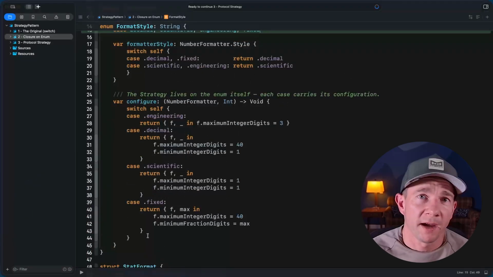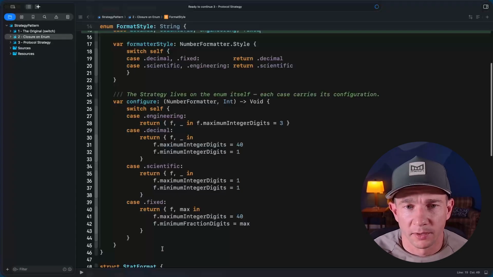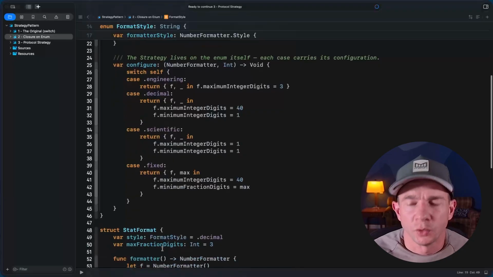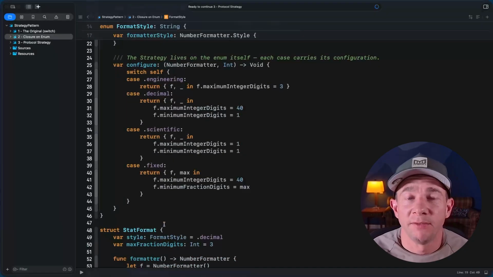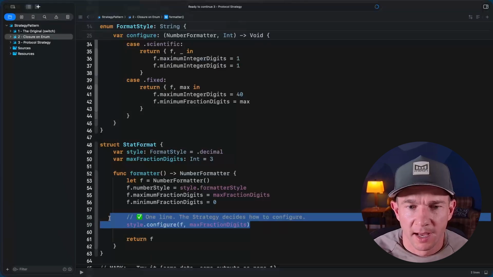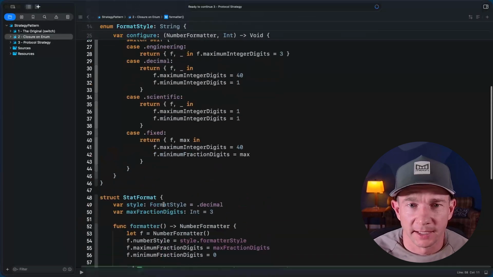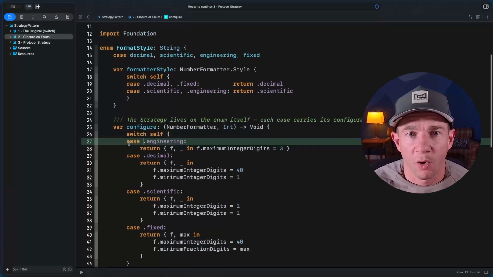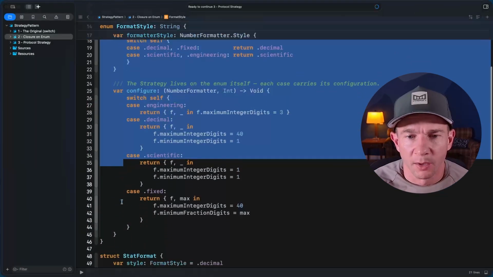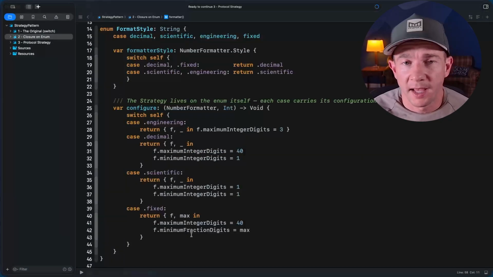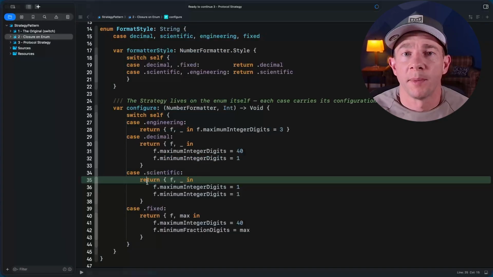Now, a refactor is just really a shuffling of code, but it's a shuffling that makes your code base better. Kind of like the old Boy Scout motto of leave things better than you found them. So that's exactly what we've done here. We've taken it out from the formatter where it didn't make sense and moved it into format style itself. And this is a benefit because now all the information is located in one location. And the beautiful thing about this is that if we wanted to add tests, it's an easy place to do. We would just expand the tests for format style.